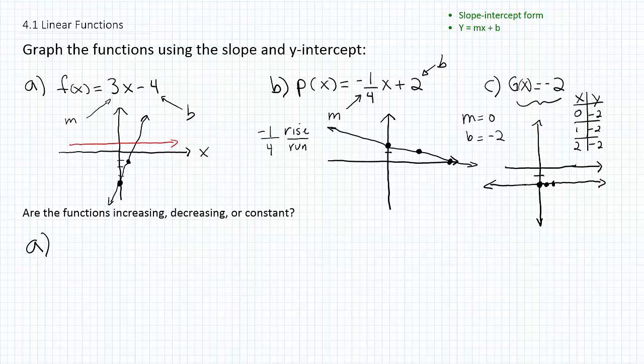It's traveling upward, or in other words, the y values associated with each x value as you move from left to right are getting larger and larger, right? So in other words, at x equals 0, the y-coordinate is -4, but at x equals 1, the y-coordinate is -1. It's bigger, and so on and so forth. It just keeps going. So the general idea is that as you move to the right on the x-axis, the equation is increasing, or the y values are increasing. So we'd say that for A, we're dealing with an increasing function.